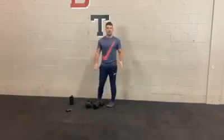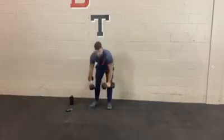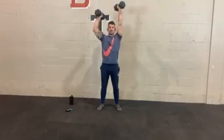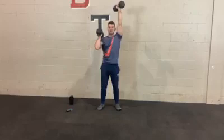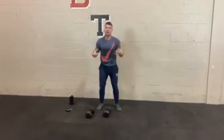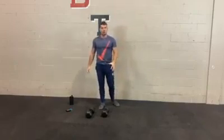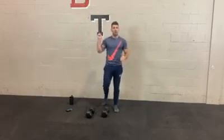The first exercise is an overhead press. If you have light or moderate weights, you're going to do a strict press — one arm pulls overhead and the other arm simultaneously presses. If you have really heavy weights, dip and press — turn it into a push press so your legs can help generate momentum. You want to try to keep that one arm overhead the whole time. You'll do that for 30 seconds, then take a 20 second break, since you're working both arms even though one arm is doing the movement.